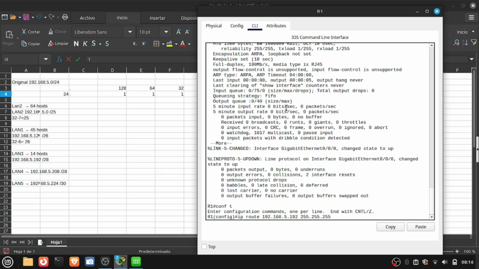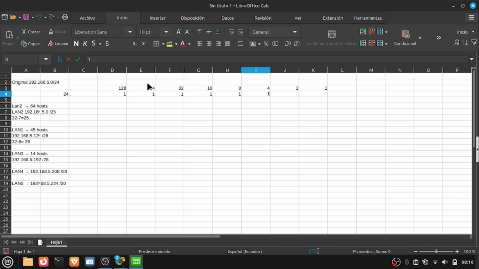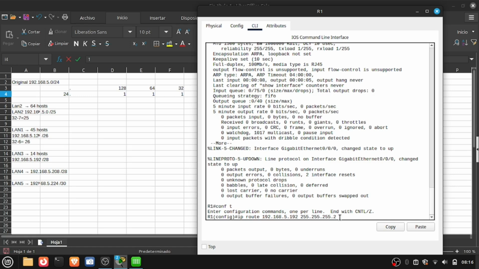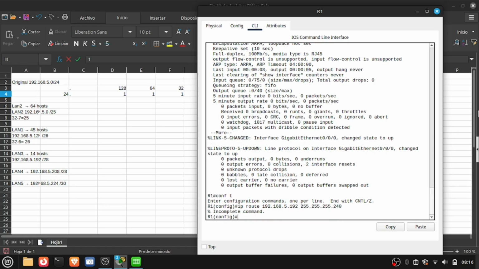Now we put the mask 255.255.255.240. Incomplete command. Oh yes, we need to specify the next hop. The next hop is going to be 192.168.5.226.